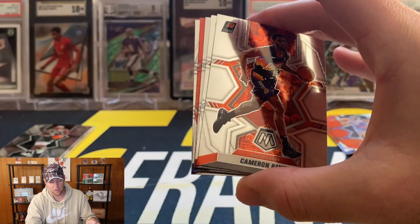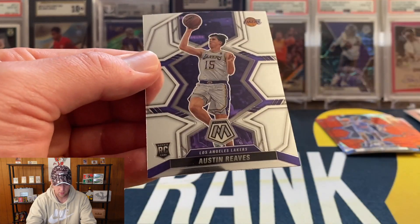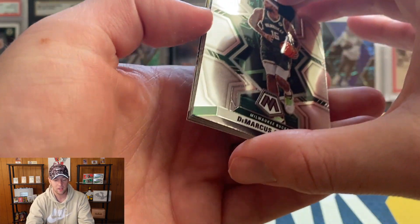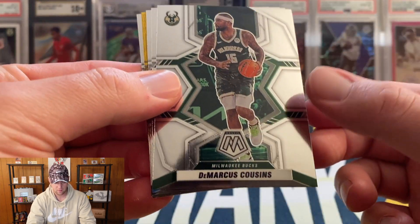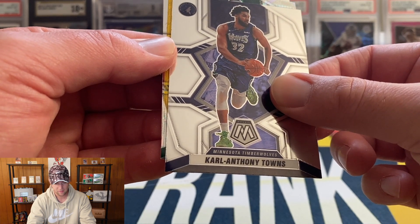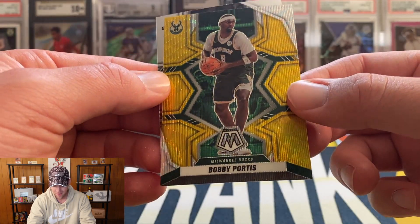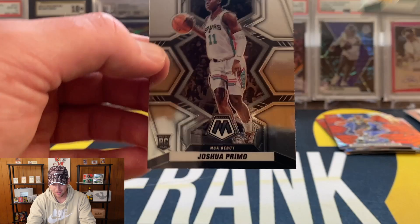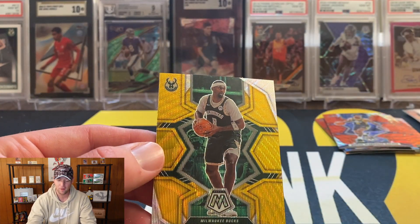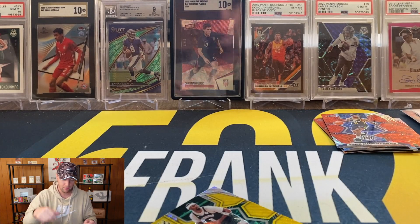One more pack — let's see if we are going to get two gold waves or just the one. Just the one. Last red wave — doesn't appear to be a rookie — Isaac Okoro, James Wiseman, Nakeil Alexander-Walker, and Austin Reeves. Final pack: DeMarcus Cousins, Wendell Carter Jr., Karl-Anthony Towns. It is green — please let it be Giannis. It looks like it's Bucks but... that's going to be Bobby Portis on the gold wave. A fan favorite for the Bucks but definitely not going to have a ton of value. Primo on the back.